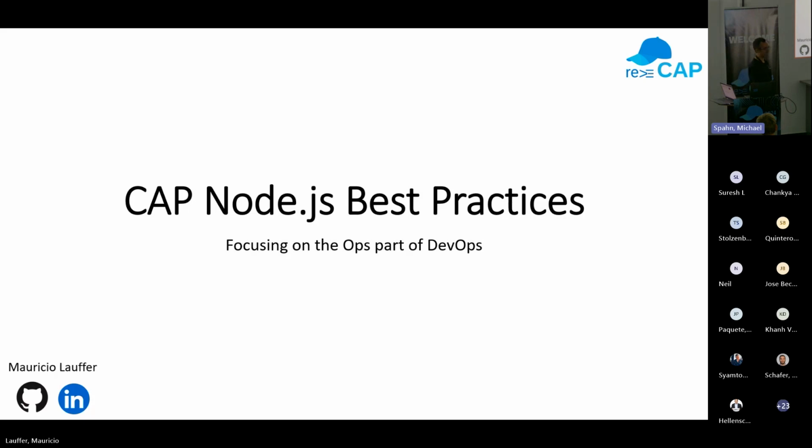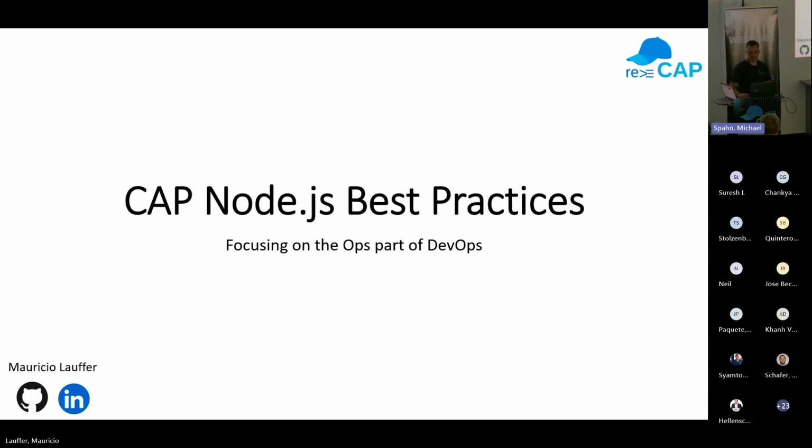We will see some tips and some advice on how we should configure our CAP applications, especially when deployed. We do all these hello worlds or simple applications, and we see that they run smoothly in our development environment, on our local machine. But when we deploy, we may have some issues, or we may see some weird stuff, and we don't know how to deal with that, or we don't know the reason for that.